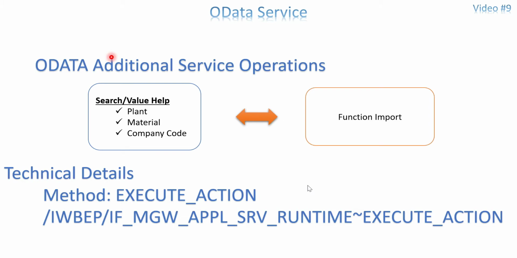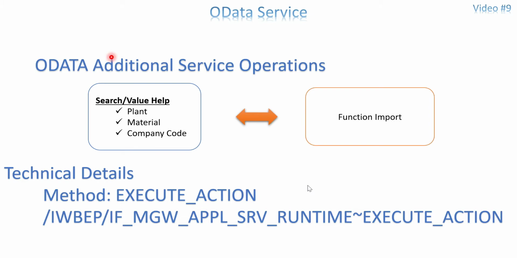In this particular area, I don't want to go with the normal CRUD operations, because each one is a unique identity, so I would need a separate entity type for each. Every time they would have to change the entity set and trigger a different method to get the information. Suppose we have almost 10 or 15 searches on different screens. So why would I go with the normal CRUD operations?